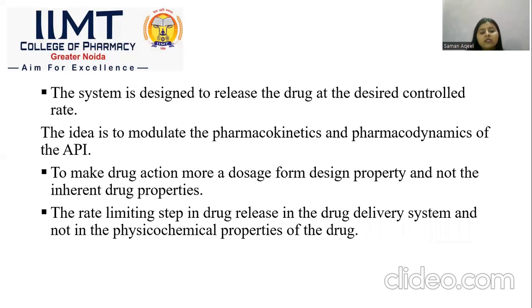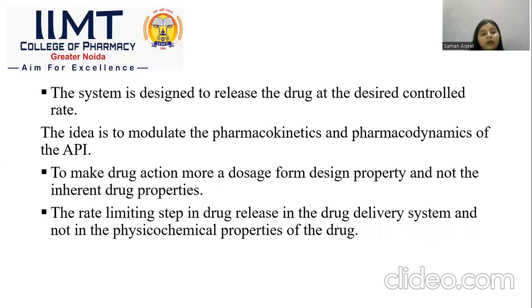Now, the system is designed to release the drug at a desired controlled rate, as indicated by the controlled drug delivery system. The idea is to modulate the pharmacokinetics and pharmacodynamics of the API. The main concept behind the formulation of the CDDS is the modulation or the alteration of the pharmacokinetics and the pharmacodynamics properties of the API, or the active pharmaceutical ingredient.